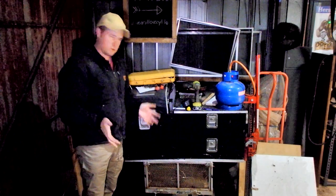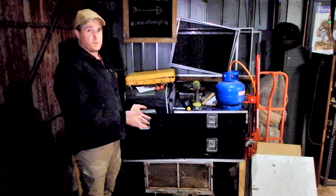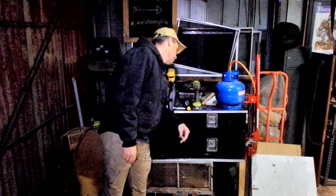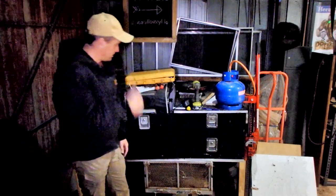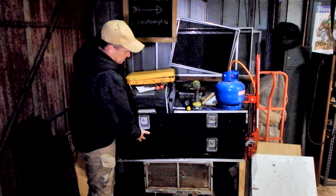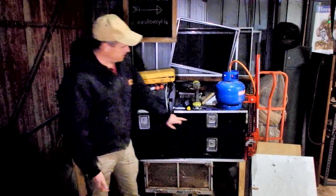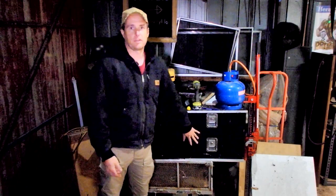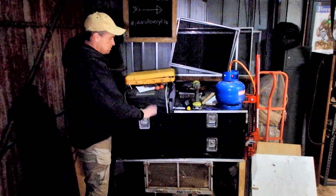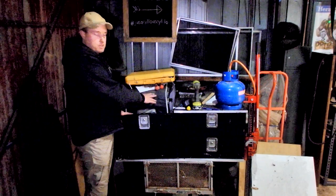Just a little bit of background on these drawers. When I bought the vehicle, the drawers were already in it - I didn't build them. They were built by a place called Best Off-Road down in Melbourne somewhere. It's a really simple setup. It's got a really big deep drawer on one side and then two shallow ones on the other side, and they go to full depth back to the back of the drawers.